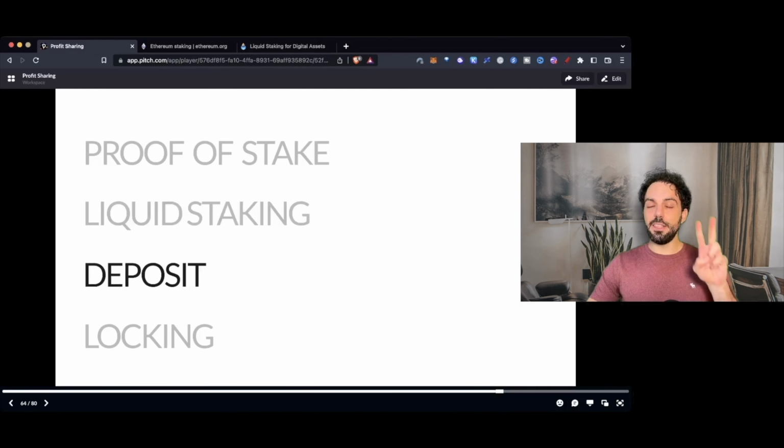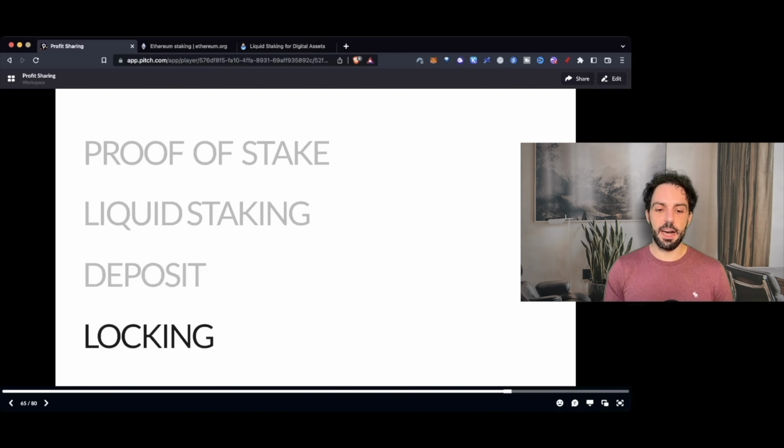Going on, there are two other meanings of staking. First of all, it simply means deposit. So generally speaking, when you talk to someone that is a crypto enthusiast or a DeFi guy or whatever, you will hear many times staking, and what they mean is simply deposit. So when we are talking about staking, even if it means participating in the proof of stake validation process and so on, the reality is that they are simply saying deposit.